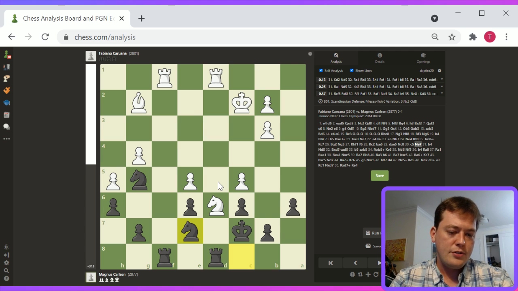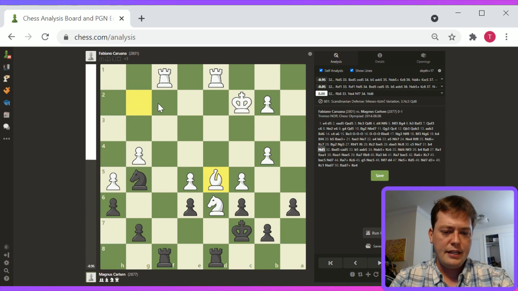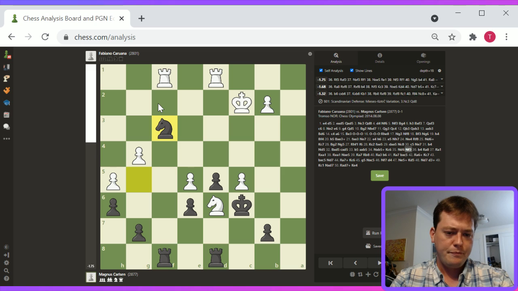This knight has a good outpost on d6. Black's going to have a good outpost on d5. White has a slightly better minor piece, but this position's actually relatively closed, and these pawns are pretty inaccessible to the bishop on g2. But I think with knight d5, black should be in a pretty good place.